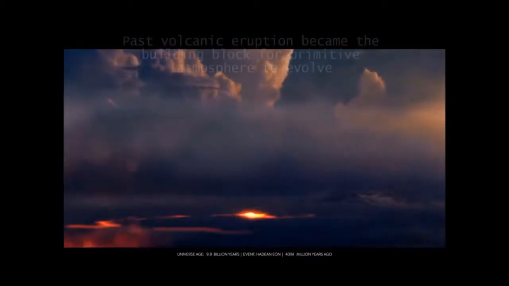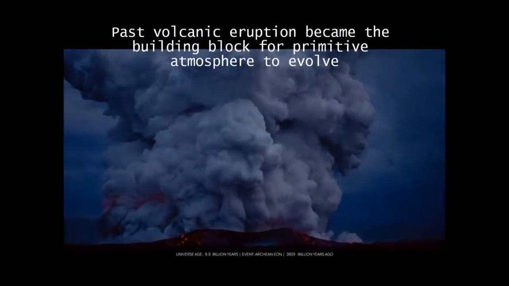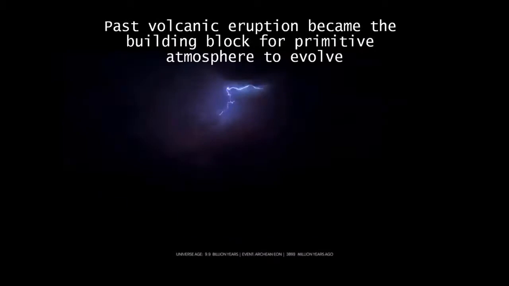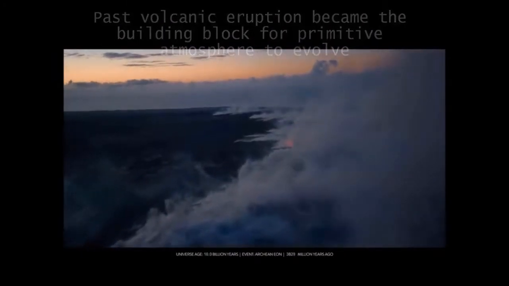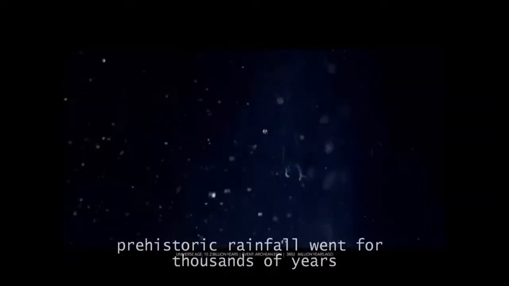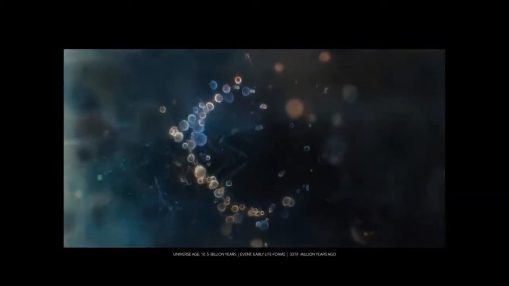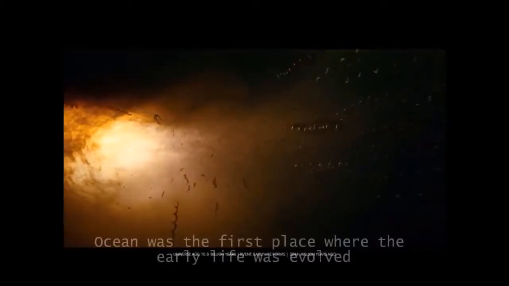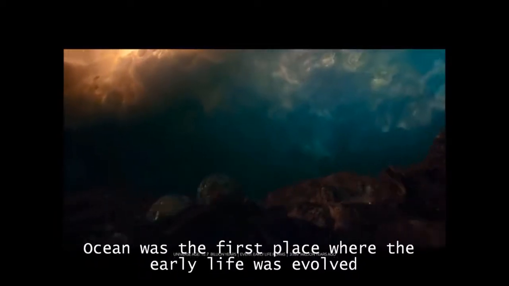The early continents were still forming. The land was dominated by volcanoes. Hostile, lifeless. But deep in the oceans life had begun. The latest theory is the chemical stewing from the underwater volcanic vent solidified and they created the conditions needed for the first cells to form.